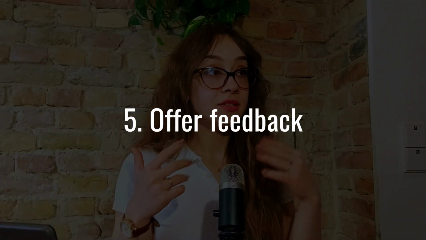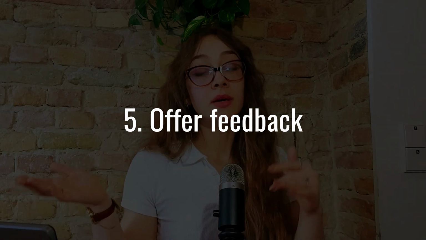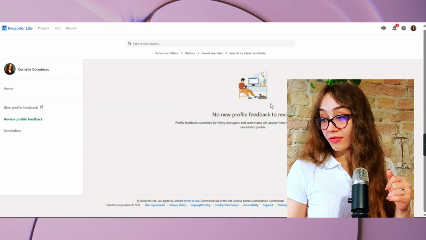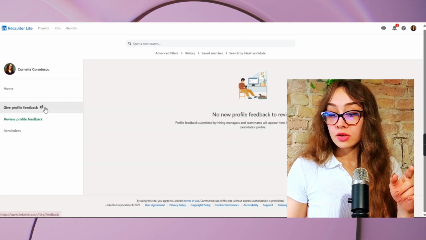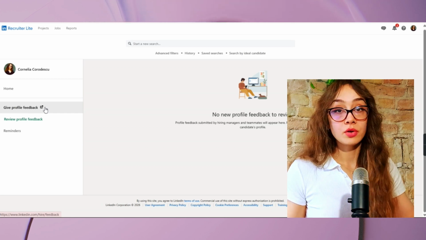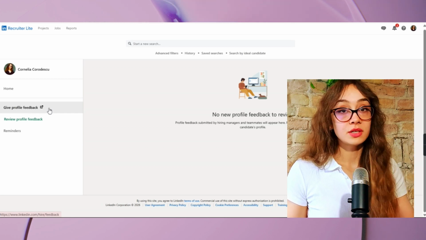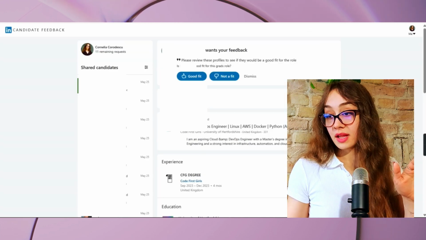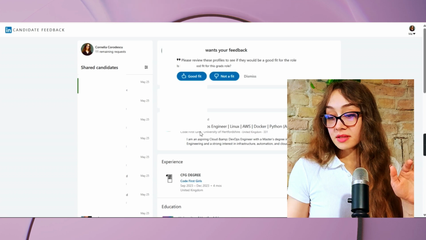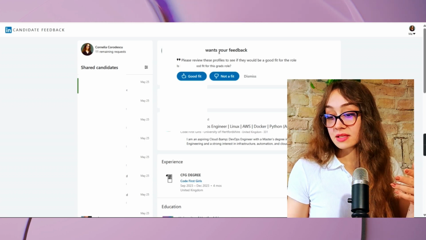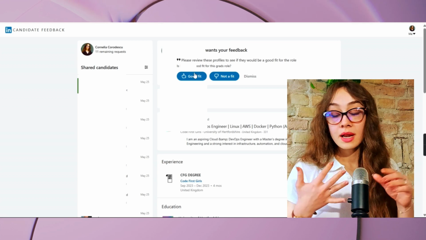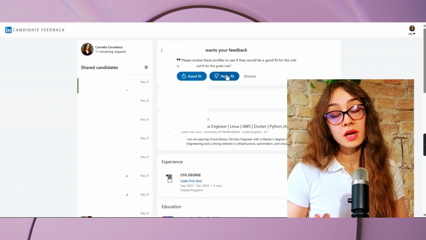You can actually do this thing in reverse. Maybe you had a situation when someone asked your opinion on specific candidates. You have here on this specific tab, give profile feedback, and if you click on it, you'll see all of the candidates that another person in your company, maybe your colleague, your manager, etc., asked you to review. As you see, it will open another window and you'll see who is the person that asked for you to review those specific candidates and what are the candidates that that specific person asked a review of. And here you can actually see if that person will be a good fit or not, or just dismiss that specific person.